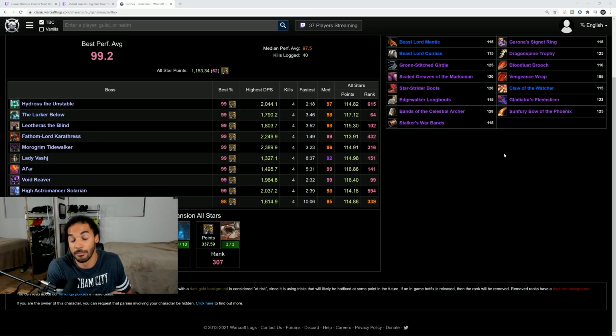The boss, like Morogrim, can decide to Watery Grave you 3 times in a row, and you're losing out on uptime. You can also get stunned or banished on Leotheras, and that's not really going to be the focus of today's video. I just needed to mention that right at the beginning. If this does happen to you, GG, just go again next week. And also, you can still put out insane numbers even if that does happen to you.